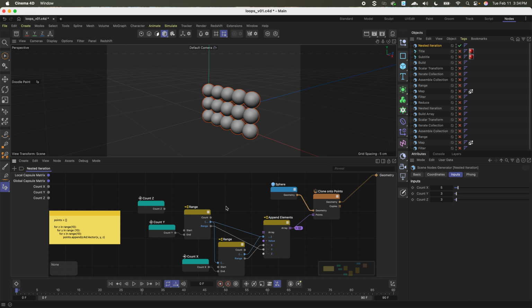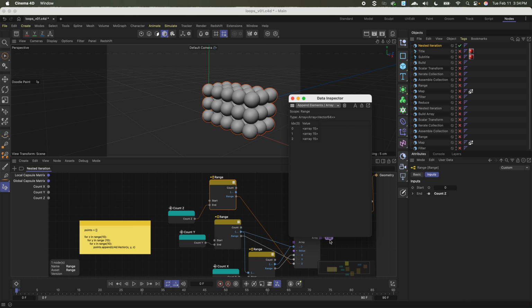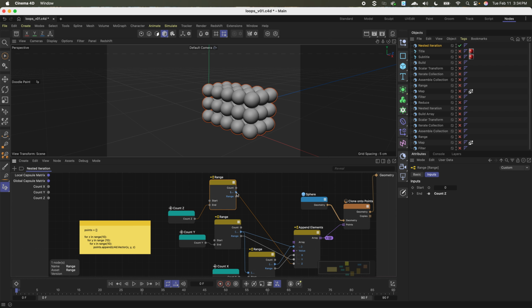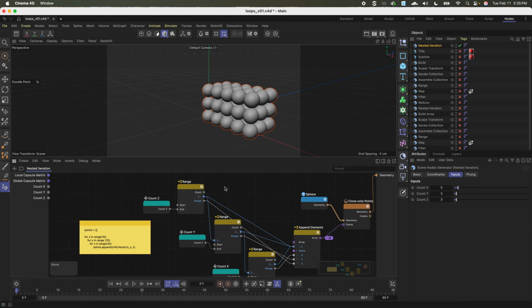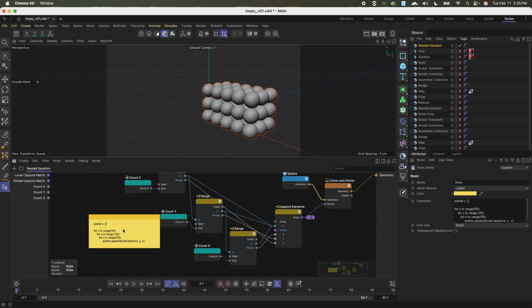So we can, if we want, just duplicate this range, count z over here, and do that same thing. This range to z, again, as we look at this, now it's arrays of 15. If we want to flatten those, we need this scope to control this. And we also need it to close over here. So this is the equivalent of for z in range, for y in range, for x in range.